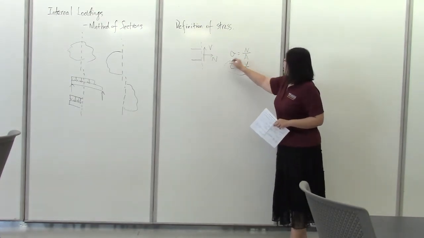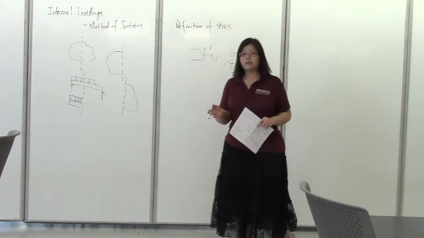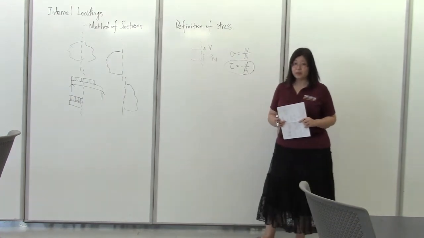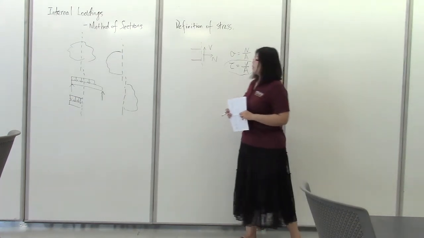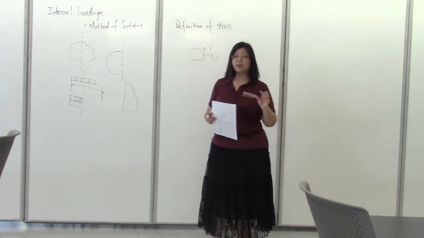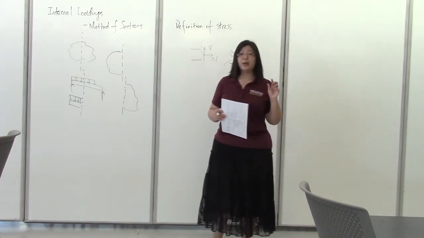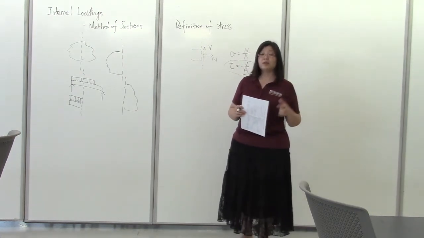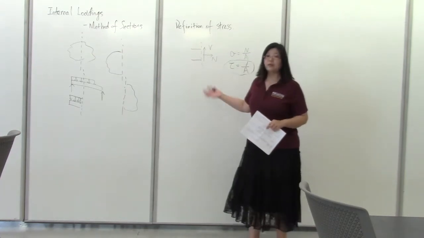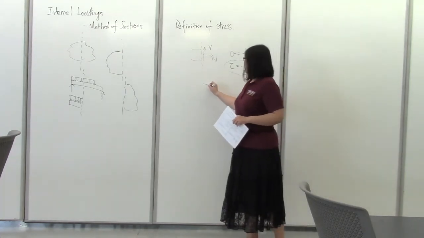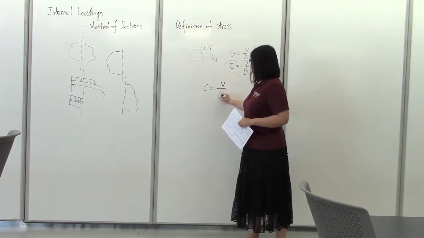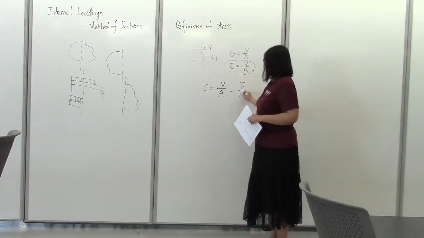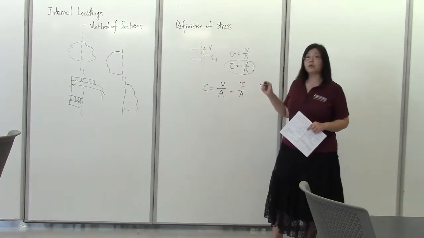Now shear stresses are seen on cross sections of nuts and bolts, connectors, pins, and we've introduced the concept of double shear and single shear. When a pin is used or a bolt is used to connect three members, then we have double shear. Otherwise, if a pin is used to connect two members, then we have single shear. I won't go into the details of how the formula was derived, but for single shear, you can directly use the force that's acting on the pin or the bolt divided by the cross-sectional area of the pin or the bolt.